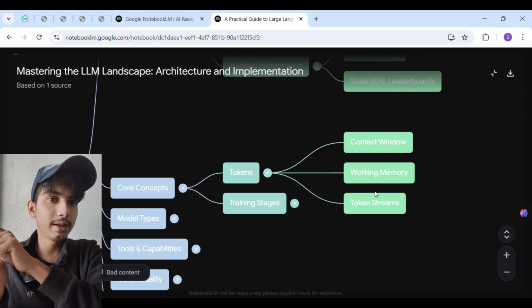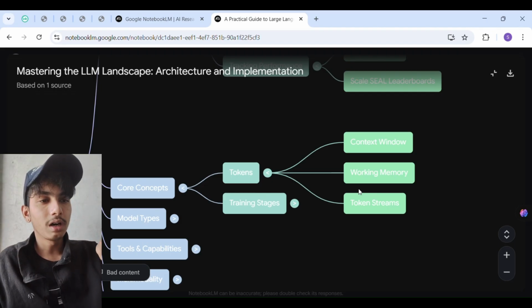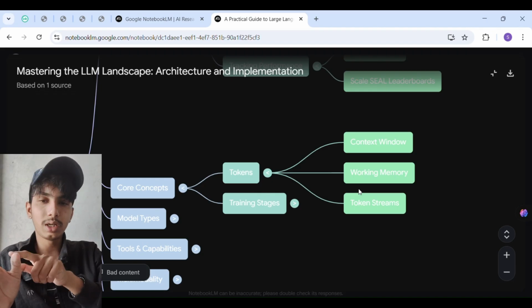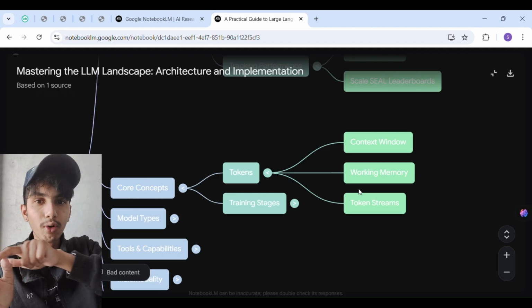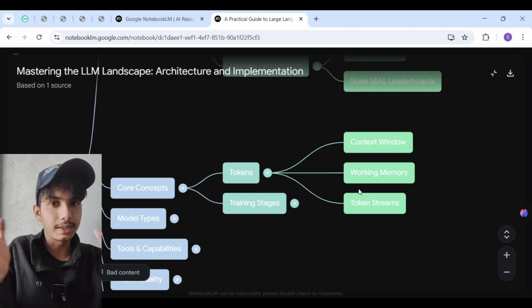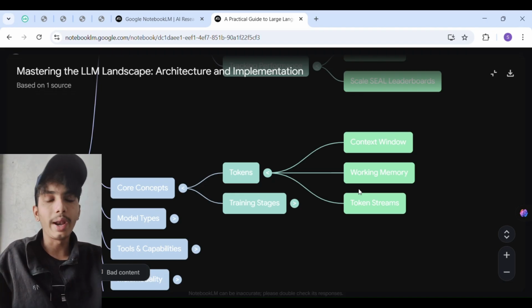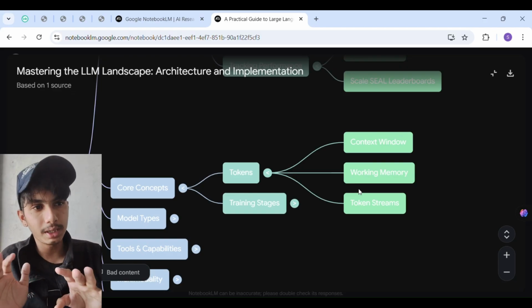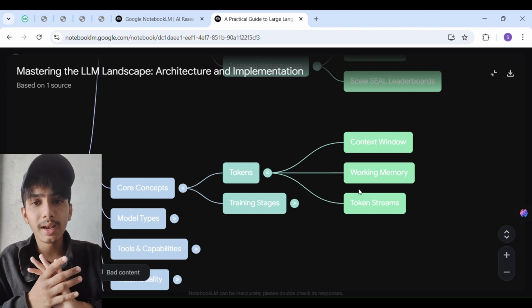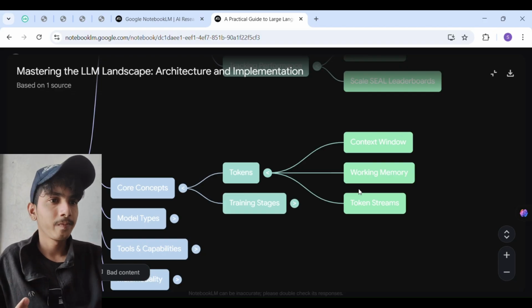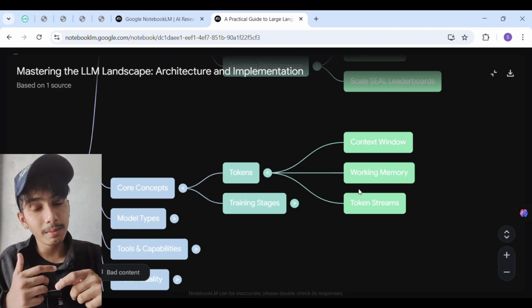Context window is like a straight line. Context window is the length of 'how are you', like three dots. When you send the message, then the AI replies; it is like a flow line. When you speak, it stops, then again the AI speaks. This makes the context window, and the larger the message, the more tokens are needed. I have two to three websites where we can analyze how many tokens, and mostly websites like OpenAI deal with tokens. And working memory means how much memory is being consumed.